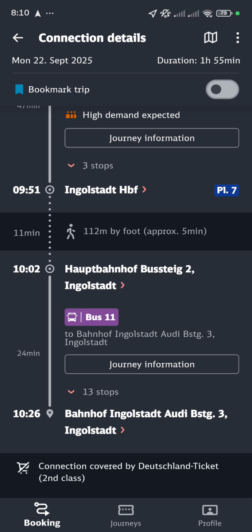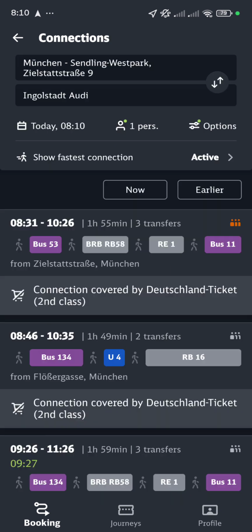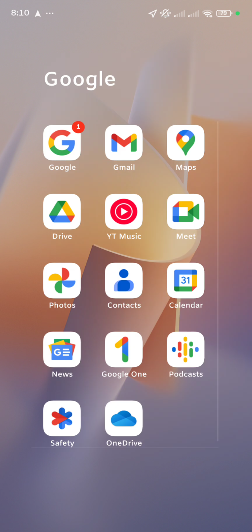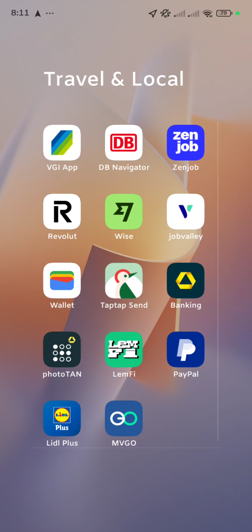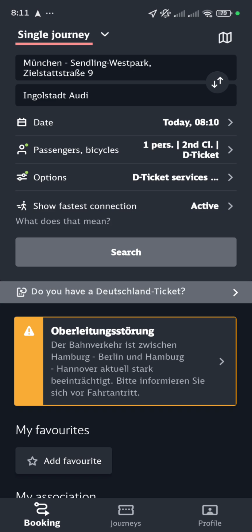Yeah, this is all about the transportation system. You can use the DB application. It works all over Germany. Different cities have different apps, but you can also use the DB Navigator, no problem, a service all over Germany.